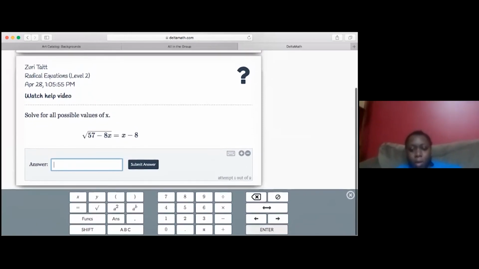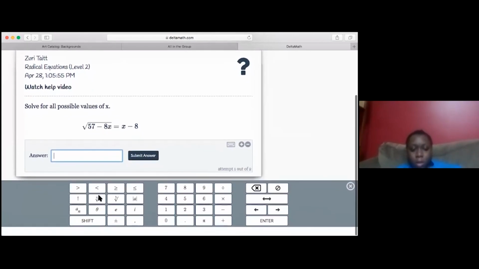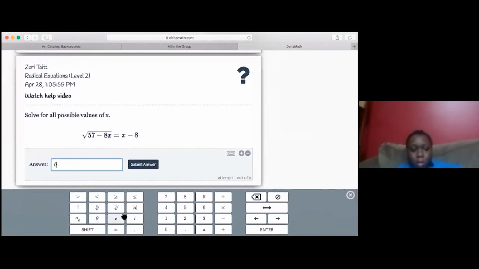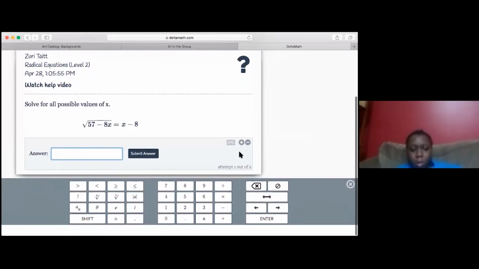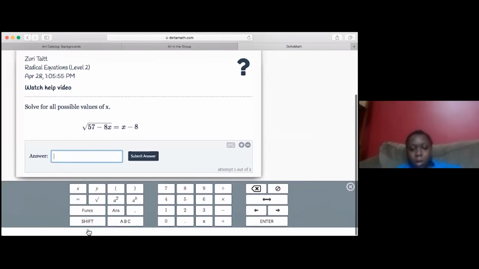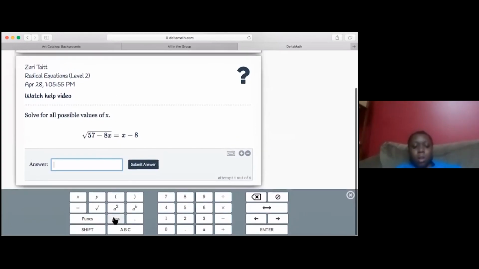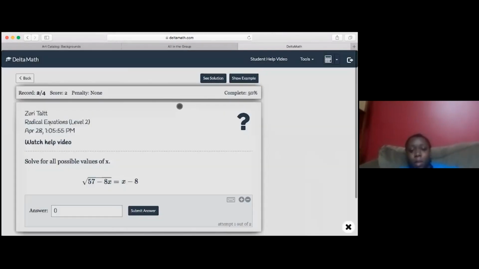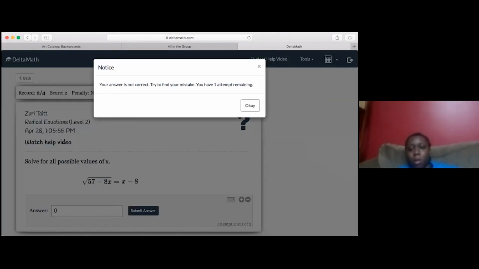They might... Oh. Is this it? No, because that's for a degree. The degree symbol. Okay. Like an angle, kind of. I didn't mean to say degree, like angle. So, I mean, I have 1, 2, 10, so let's see if it takes 0 as an answer. No, it doesn't. I didn't think so.